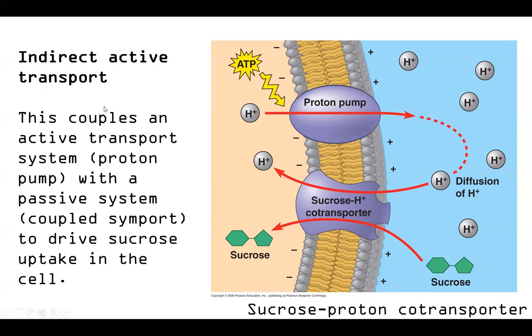So I wouldn't worry too much about getting caught up in the terms indirect active transport or direct active transport, but it's important to understand the relationship between this proton pump and this carrier protein for sucrose and protons, and see how you could potentially set things up like this in the cell.